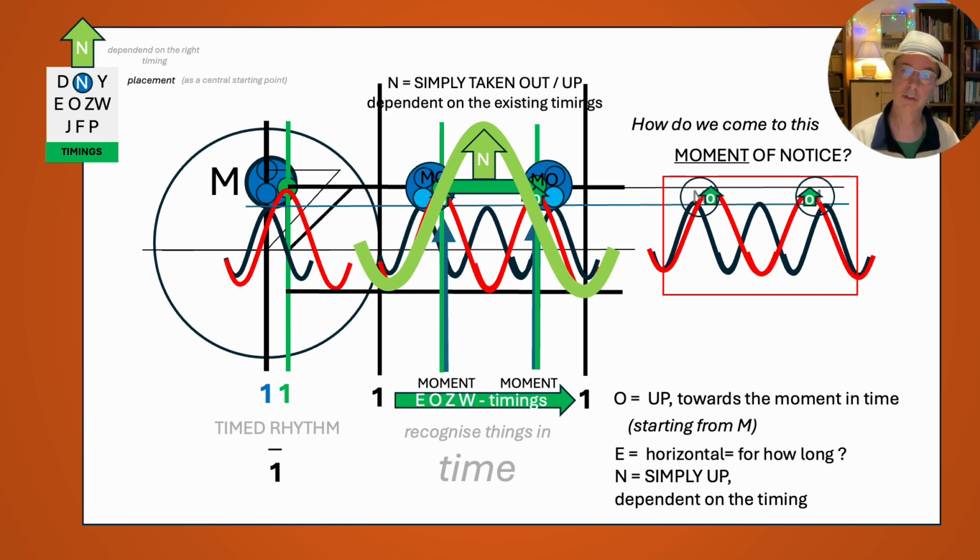So I take out something in the vertical in a different timing. So I will take a different center point of vision in my timing with N. So I can take out something independently also. But I will take care that I respect all the letters that came before. So I had me already. So this me was this balance in a certain time frame. So I will pick out a rhythm of my own that I say here is the rhythm.